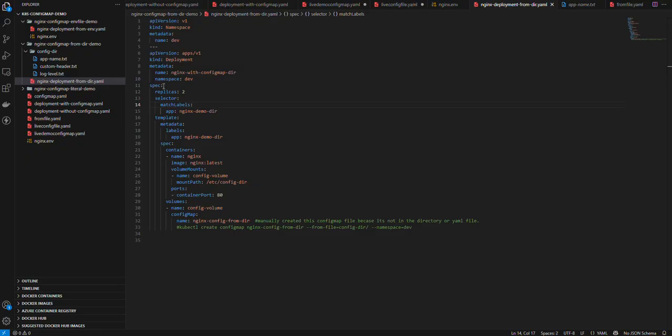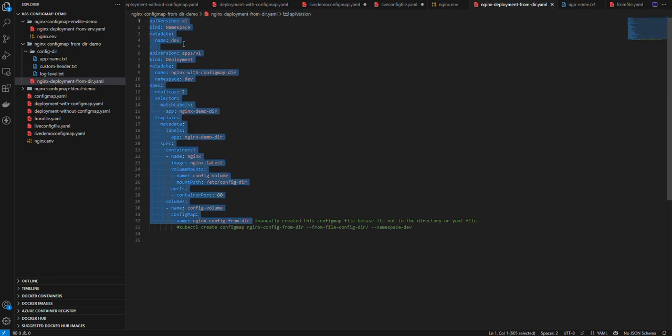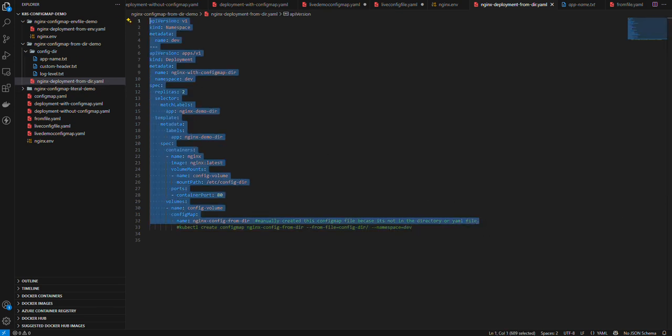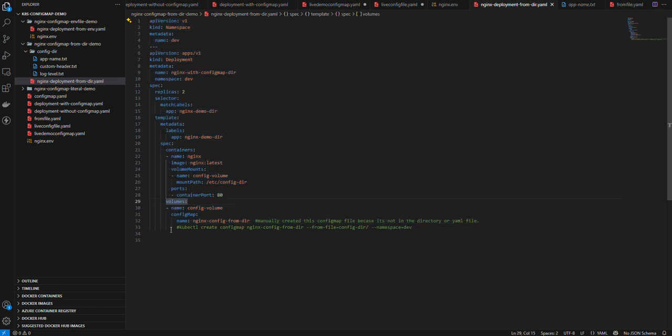Meanwhile we will look at our file. We have created this namespace and the deployment. Now we need to create this config map. If you see, we are not creating a config map anywhere. In this example I am trying to show the imperative way. When you do it through a YAML file, it is called the declarative way. When you do it through a command, it is called the imperative way. So we will use this command.